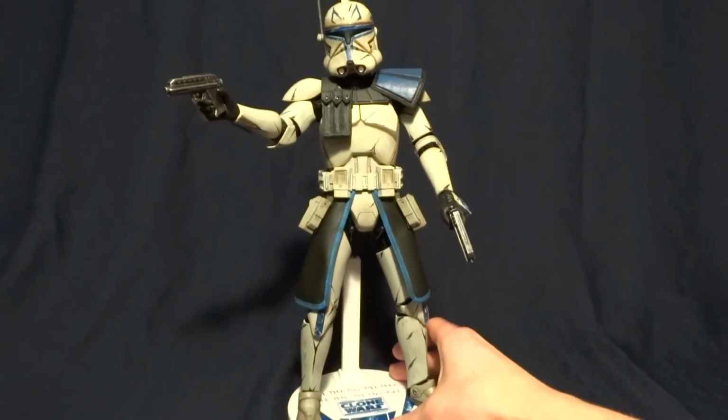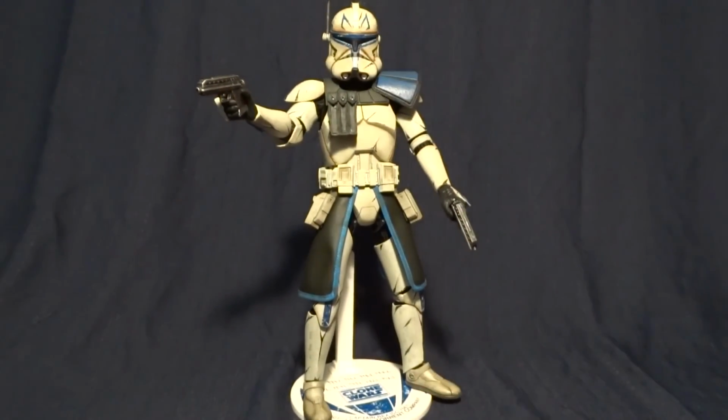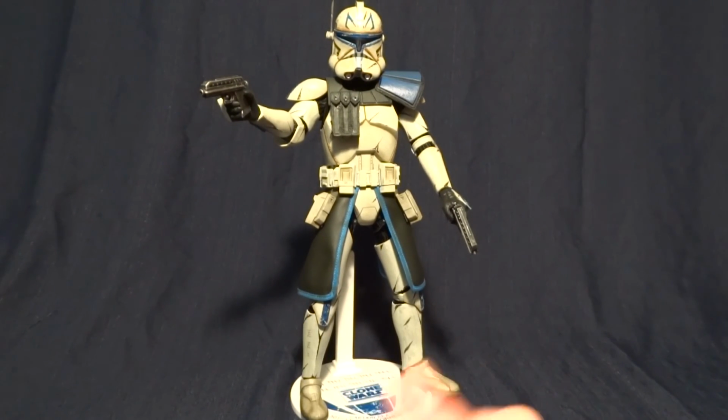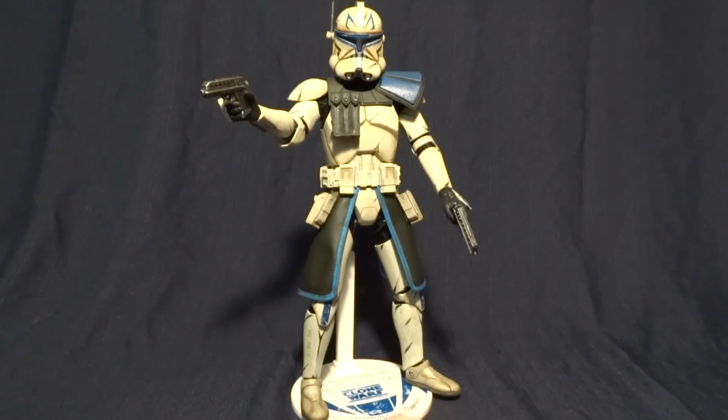He looks great as far as the detail. The only thing that's really bad is the price. These Sideshow Collectibles figures have gone up in price recently, but they've definitely amped up the detail on everything. So this guy is definitely worth it if you like clone troopers. He's Captain Rex, so pretty much you have to have him.